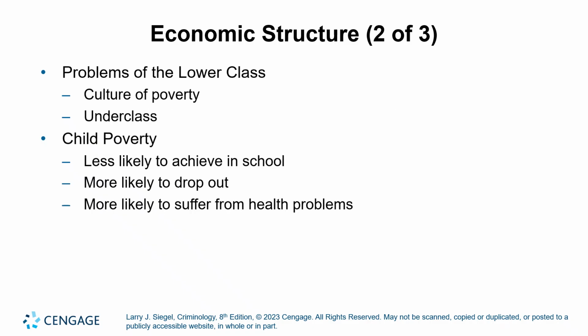Economic structure also helps explain the challenges faced by the lower class. Long-term economic hardship can lead to what's called a culture of poverty, where people develop coping strategies in response to limited opportunities. The term underclass is used to describe individuals who experience chronic unemployment and social isolation. These conditions can weaken connections to institutions like school and work.